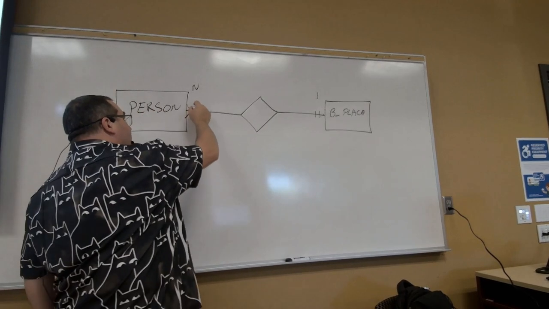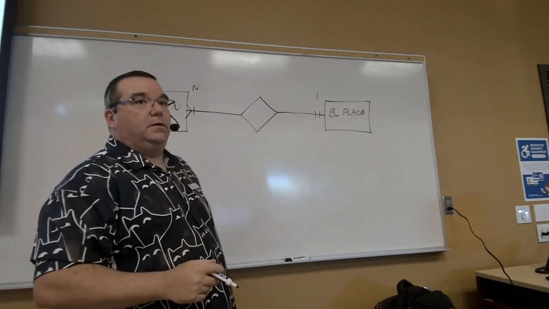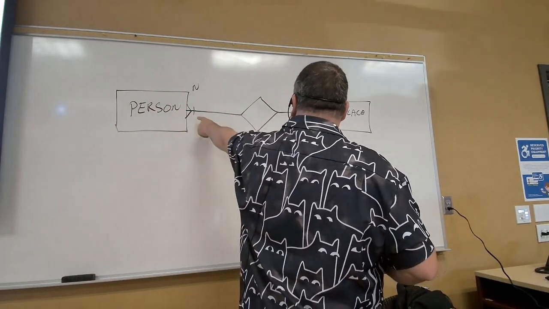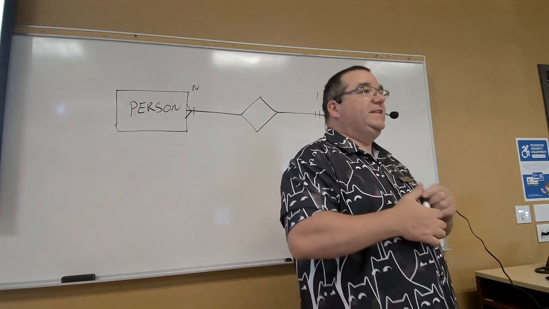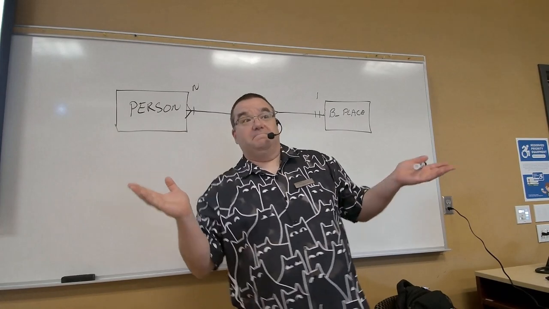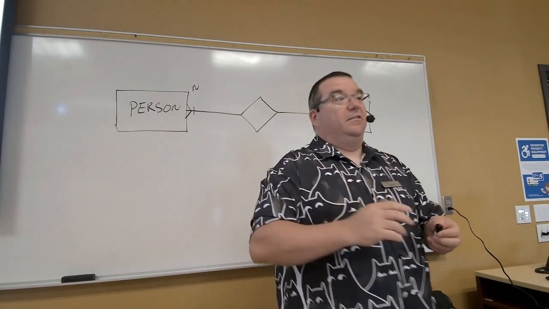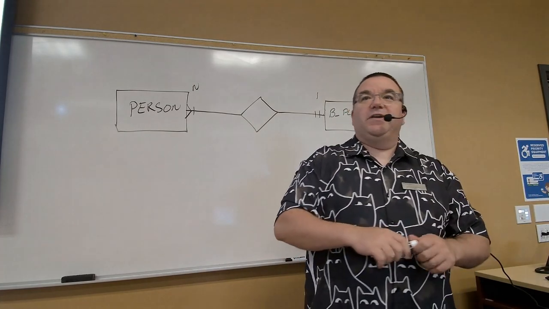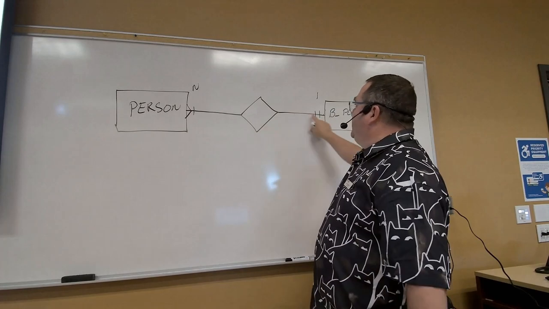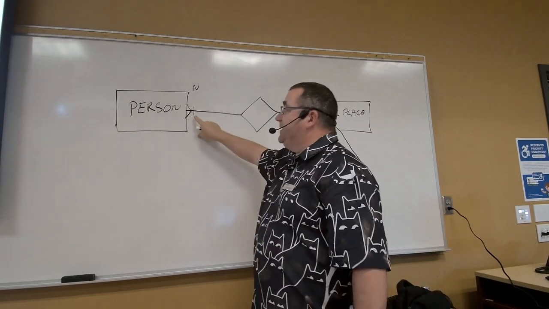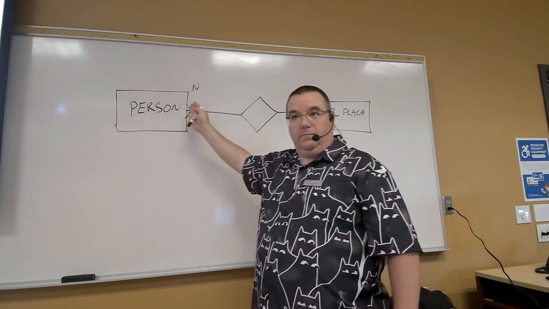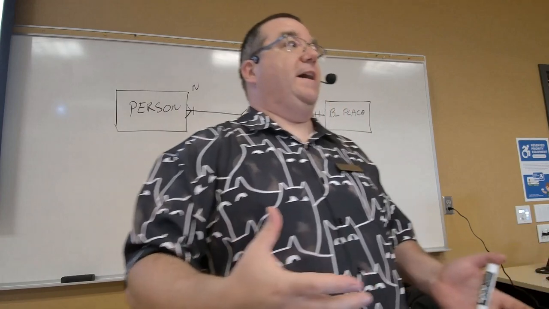And in theory, we could say it's mandatory because each birthplace can have many people. And the reason I said it's mandatory to at least have one person is if nobody was born there, is it really a birthplace? Chicken before the egg? But realistically, if nobody was ever born there, it's not a birthplace, right? So each person has one and only one birthplace. Each birthplace has at least one person born there, and they may have more than one. So that's the first two symbols we have.